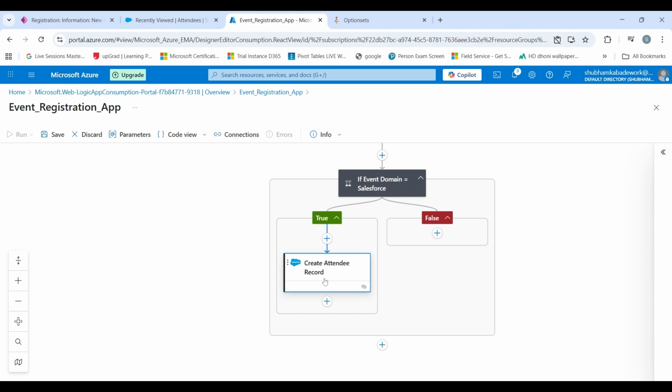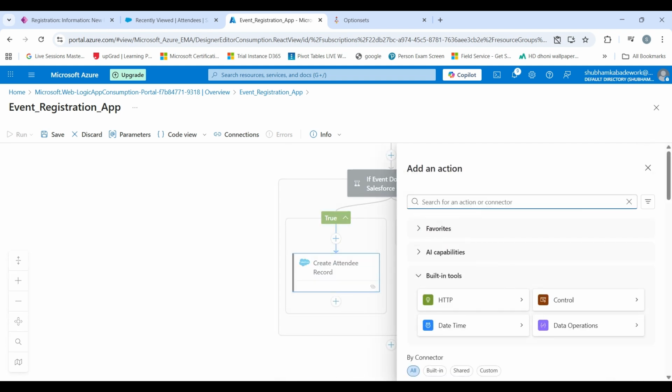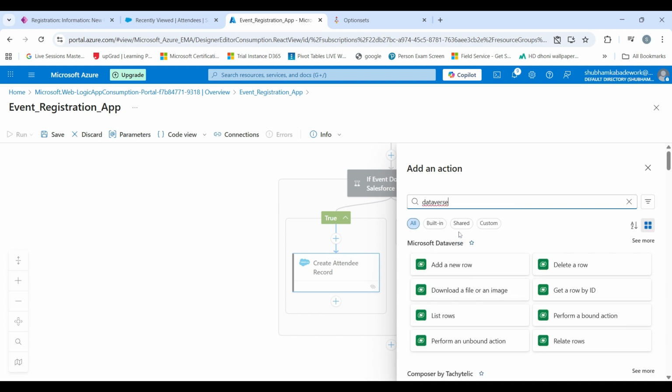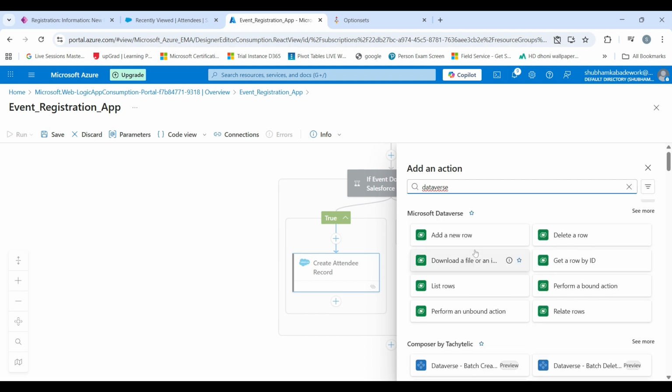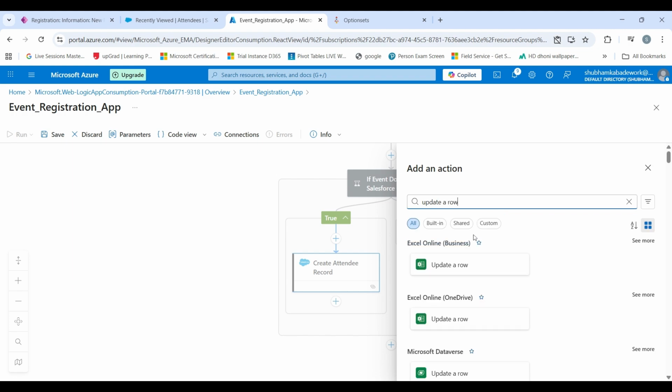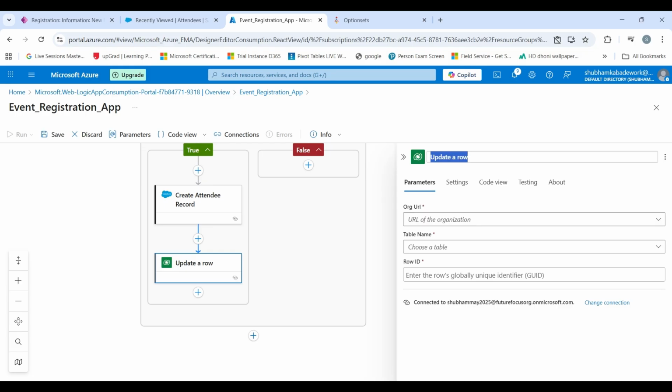Now the final step is, after the attendee record is created in Salesforce, we will be updating the registration status as successful in Dynamics. So here the next step would be add an action, Dataverse, update row, right? Let me rename it to update registration status.